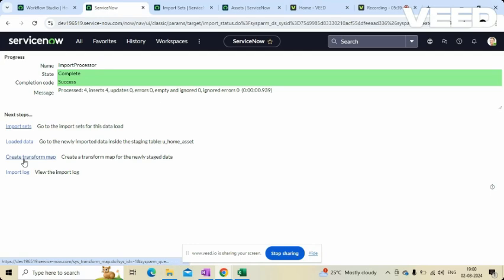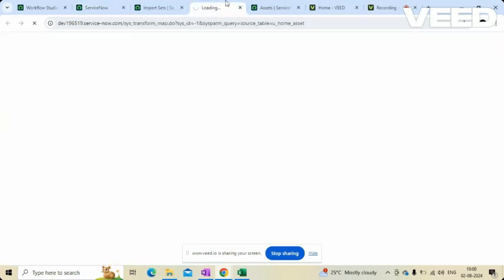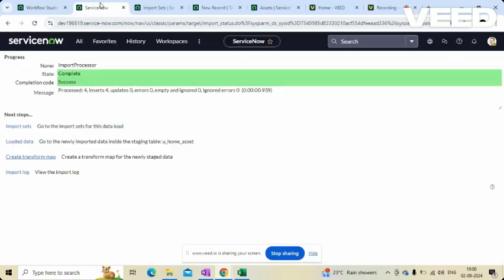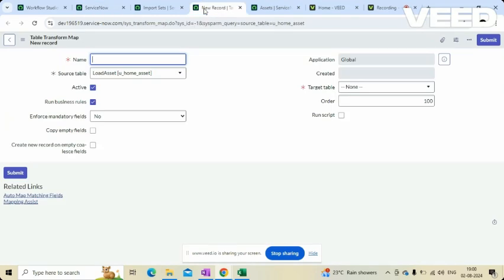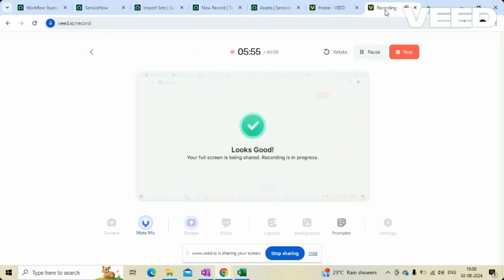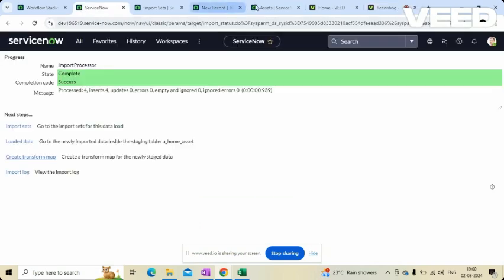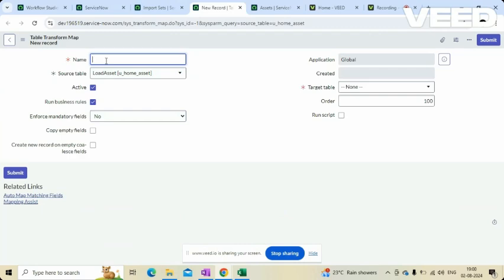Go to create and click on create transform map. Just click on that. It is redirecting to this page. Let me create a transform called transform asset.